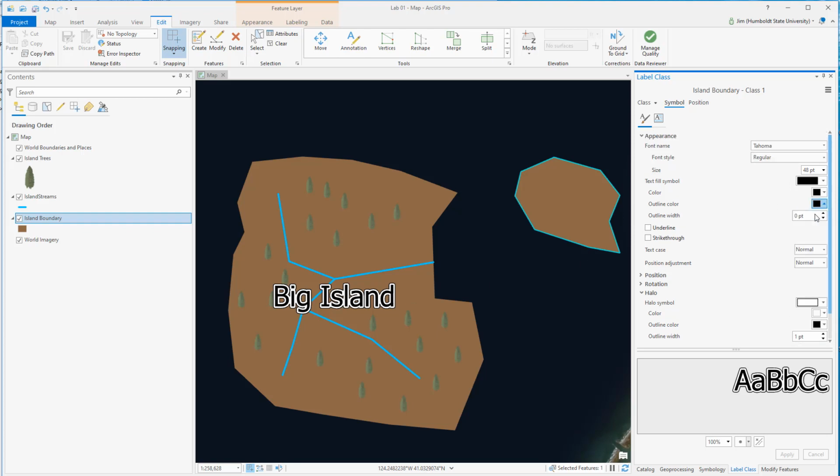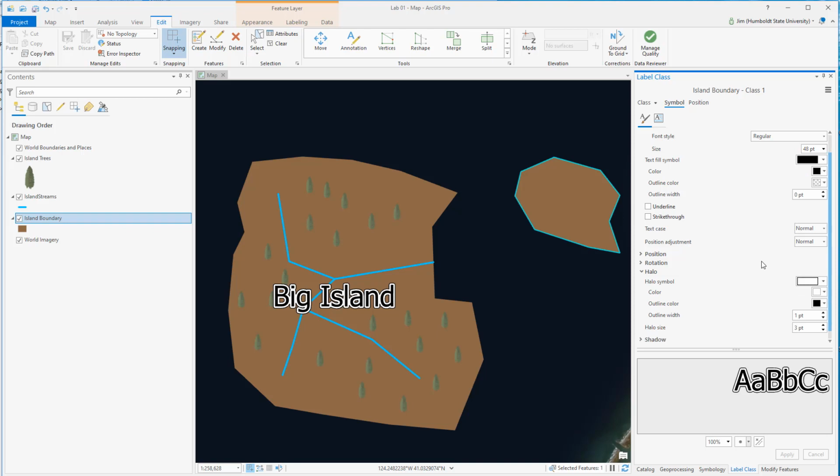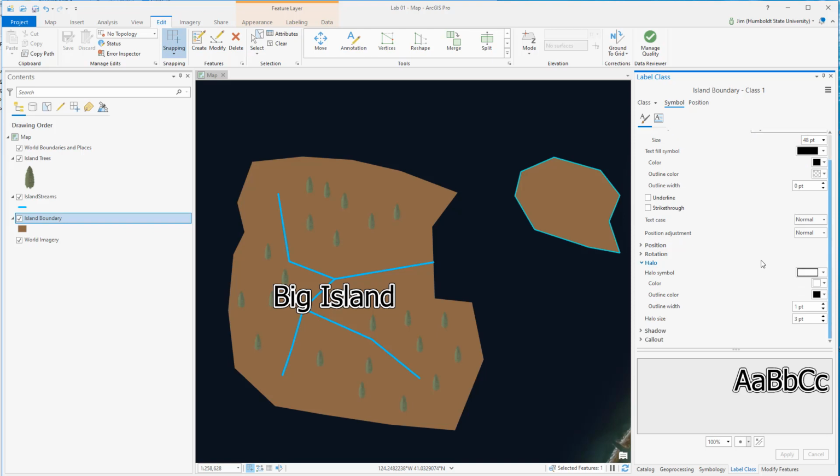So let's go ahead and kill the outline color and see what that does. Nope, and it's interesting that I just did this right before I made this recording and it worked fine. So that's something you're gonna need to get used to. Oh, outline color, halo color. Okay, some reason that added another outline color.